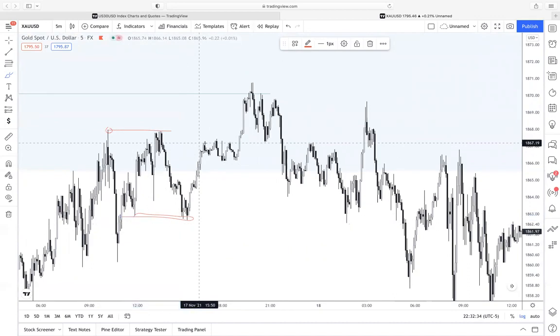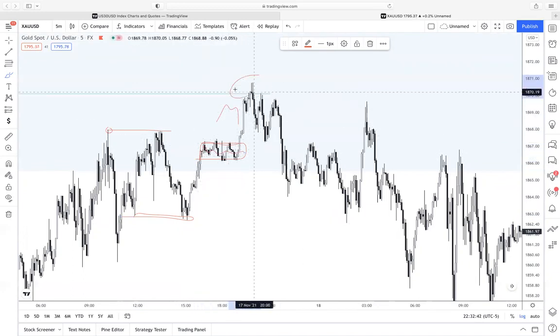Comes up, fails to break a high. Here's your first buildup, your first accumulation. Here's your manipulated move. Swipes that liquidity, comes into the block. We're getting internal breaks, which is confirmed here. Again, this is an Asia session, so we wouldn't have taken this sell, but look what happens next.